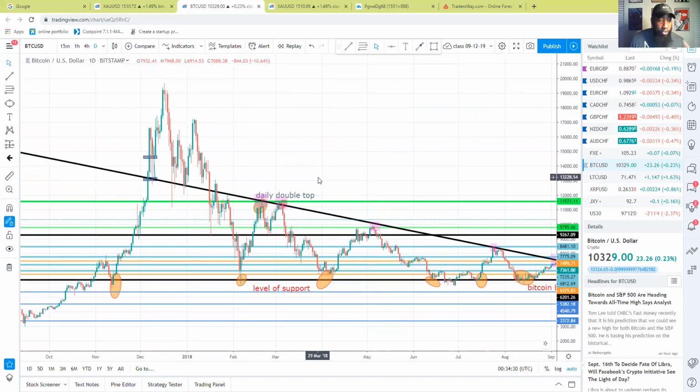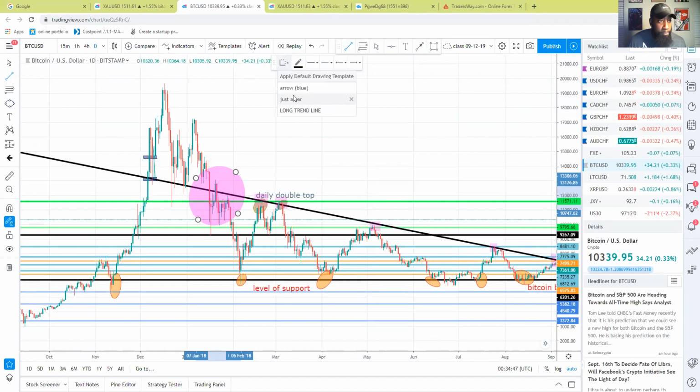With this one, I literally only need these three major levels, which are all the black ones you see. This diagonal trend line, look at that. Price was riding on top of it. Price broke it right here, broke and retested it. Good old break and retest right in the middle of here. That's your break, that's your retest.